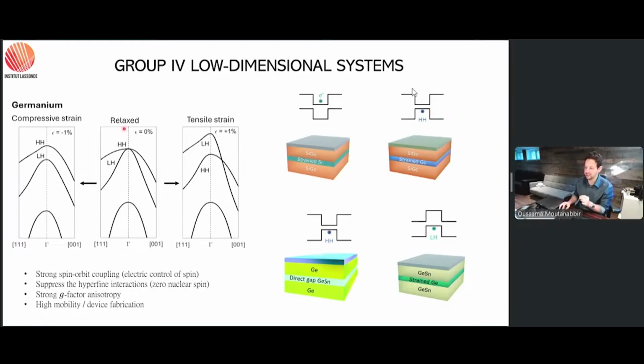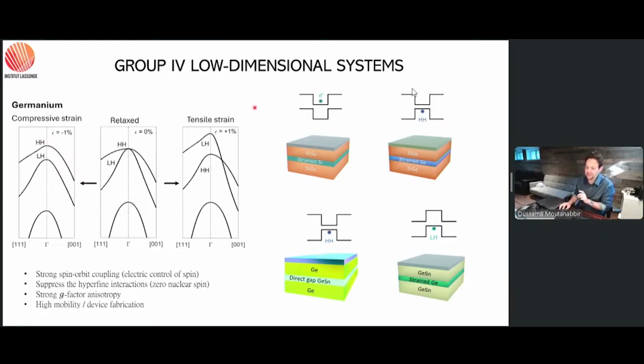Now I want you to look at right here on the left. So germanium is presented as a solution to all these problems that silicon might have. Instead of having all this valley scattering, you will be working with a single valley system. It's like a textbook, a very clean environment. But once you grow germanium or silicon germanium, you create a compressive strain. This is bulk calculations, so it's not confined in the quantum well. But the point here is that if you have a compressive strain, you lift the degeneracy, so the ground state of the valence band will be heavy hole.